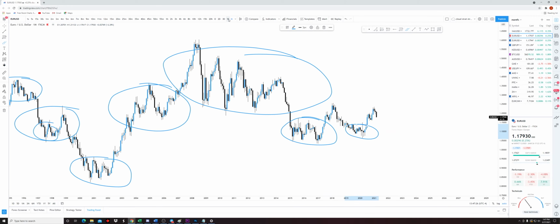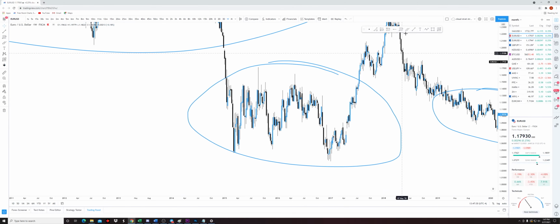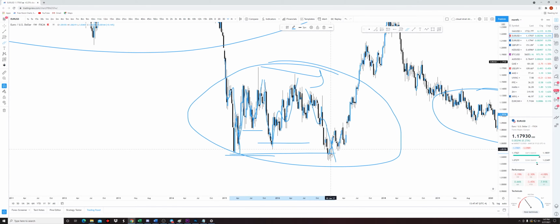Now again, if you don't believe that, you can zoom in and take a look at what's actually going on here. It's relatively simple. You're coming down with structure, creating lows. Structure maybe starts shifting, but it's playing in this area. Creates more lows. Liquidates lows here, but creates even more lows. Comes higher, creates highs, right? Creates liquidity. Comes down, liquidates all the buyers, right?